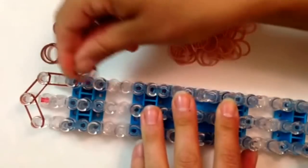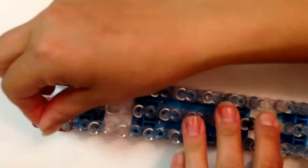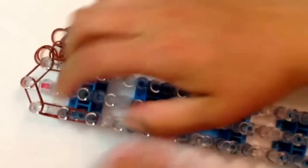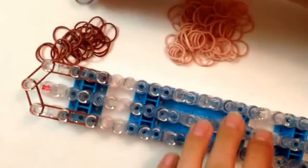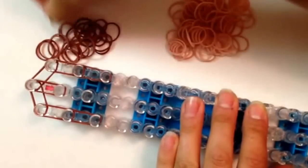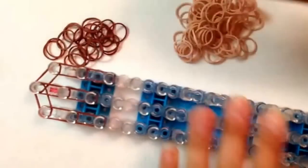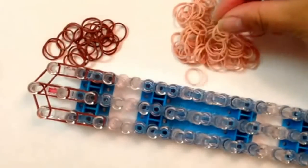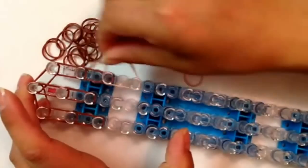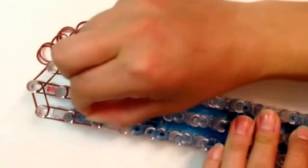So 1 and 2. Now on the left, 1 and 2. Just going to fix. And in the center, dark brown, 1 and 2. Now I'm going to switch to my lighter color, and I'm going to go down once on the right and once on the left. So 1, and now on the left.